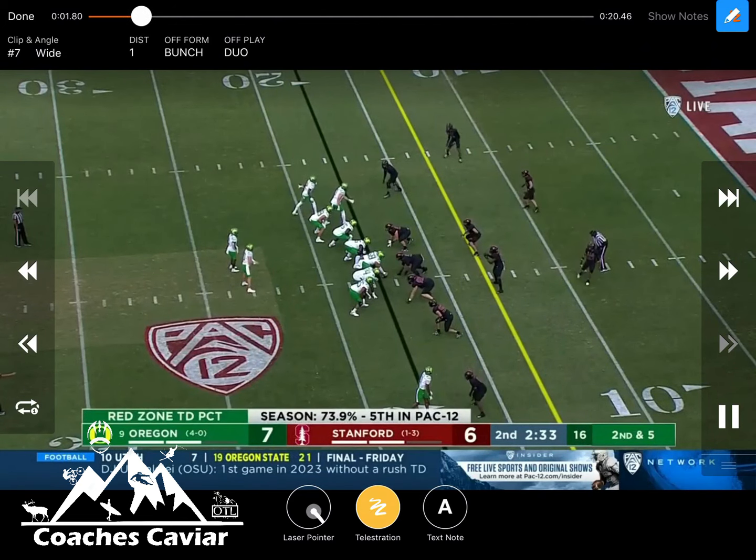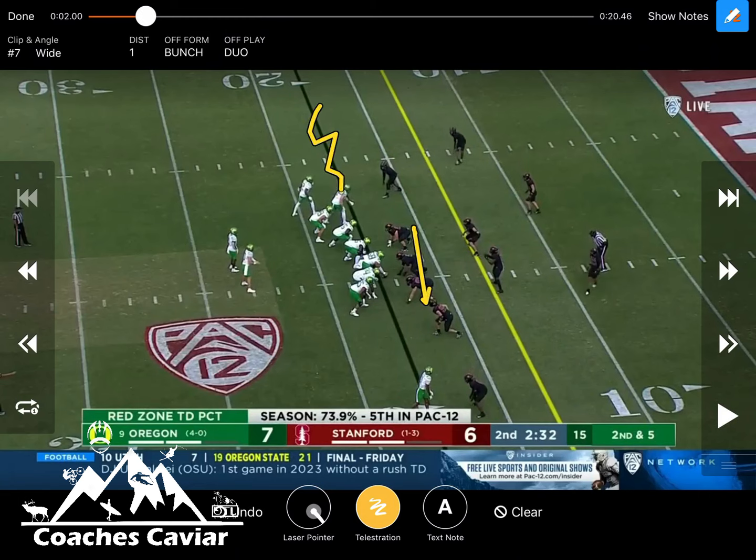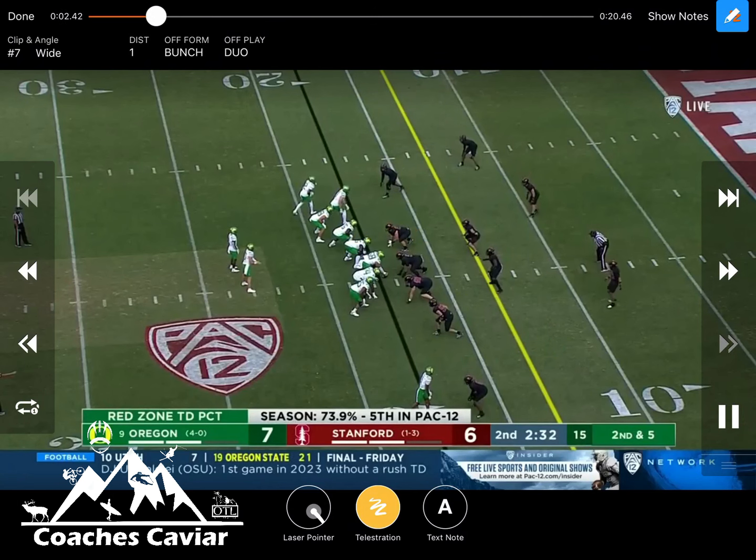run play here, and a great look to run it here against Stanford. For whatever reason, they're kind of shifted that direction. They had motion in from 3x1 into this bunch, and basically they're just running their inside zone this direction. But when they talk about duo, they're trying to cut back to this side. When they do it out of bunch, they base there, go up to the safety, leave this corner as the free guy, and try to make him make the play.